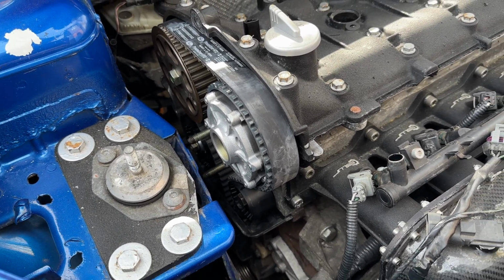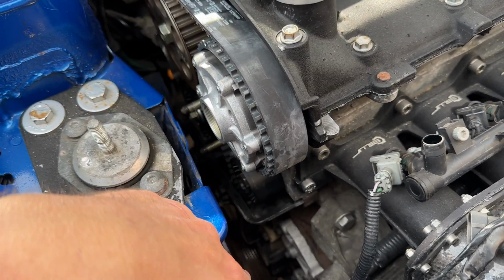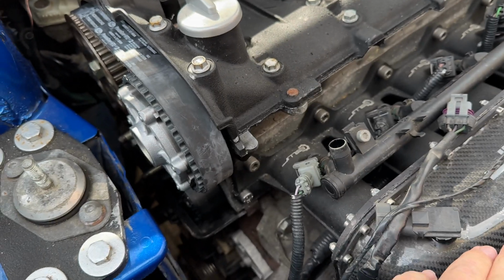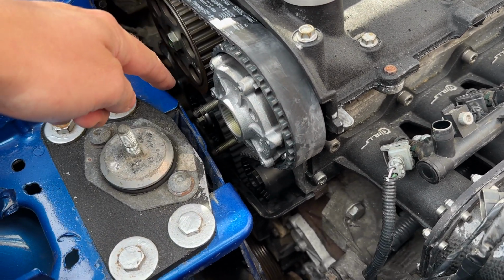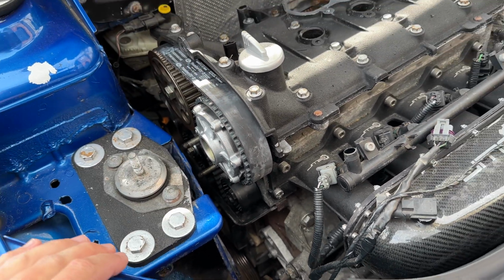So today's job, we've put all the pulleys on, all the idlers have all been tensioned up, the tensioner's still on the loose setting, crank pulley's in just finger tight, and what we're going to do is rotate the assembly backwards, which I'll show you now. So the cams are locked, the crank is locked. We're just going to rotate and let the belt settle itself, put the tension in the belt, rotate it back again. Once the tension's done, we can then time it all up.